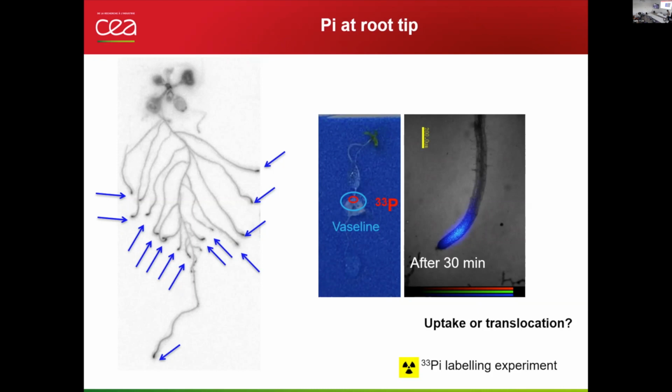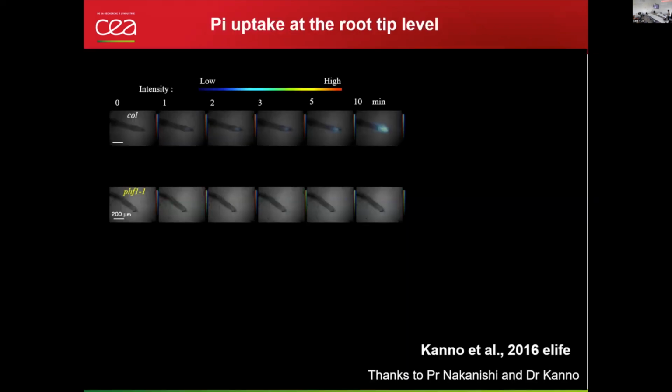So just to solve the problem, we use the same imaging system coupled to a microscope to look at the root tips. So you can follow the absorption of phosphorus on a wild type and on the mutant. And interestingly, on this time course, the mutant responds very differently from the wild type. If you wait longer, it's growing. So you will label the root tips, but not in 10 minutes.